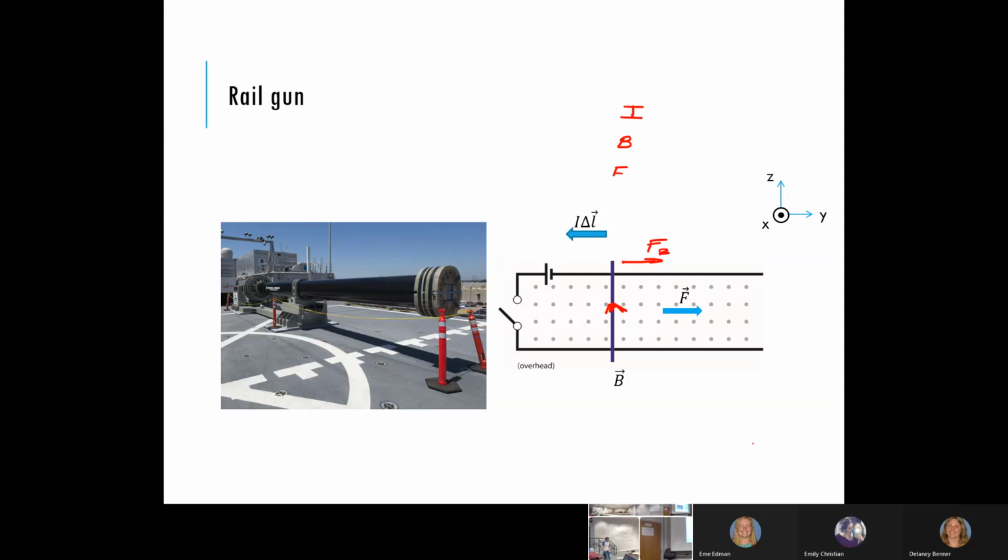It's funny, one of the strengths of this is also one of its weaknesses. You heat up the rails so much that they literally vaporize as your projectile's traveling down. Usually, if I recall correctly from reading a couple more articles, right now you can get like 6 or 8 launches, and then you have to physically replace the rails inside the mechanism. The rails degrade so much that after about 8 shots or so, you can't conduct a current efficiently through the rails. So you have to literally pull the rails out and put new ones in, which doesn't make it very effective.